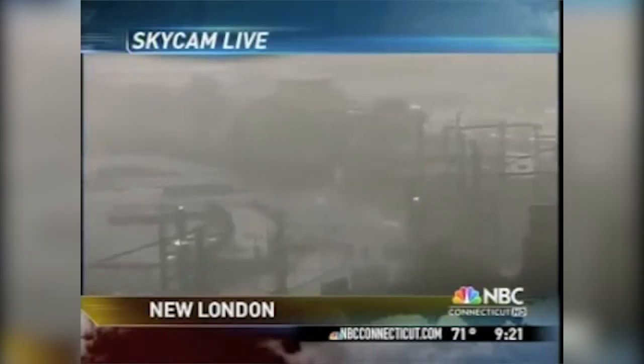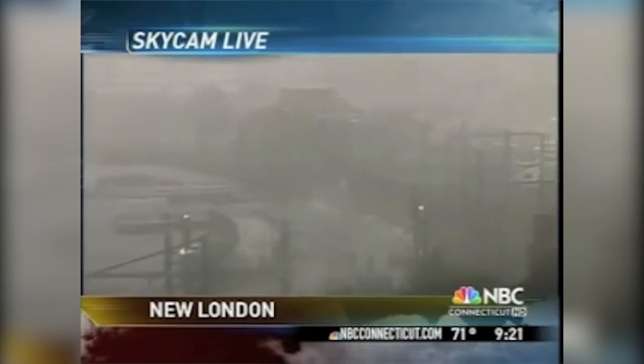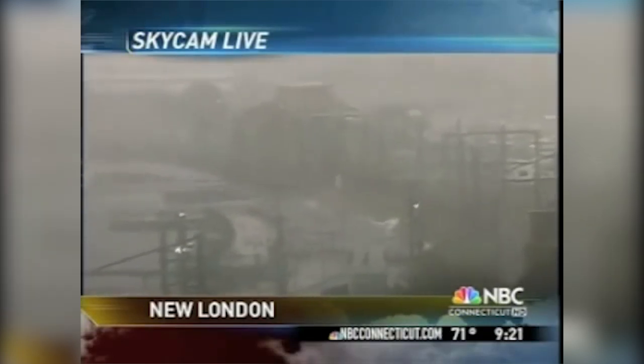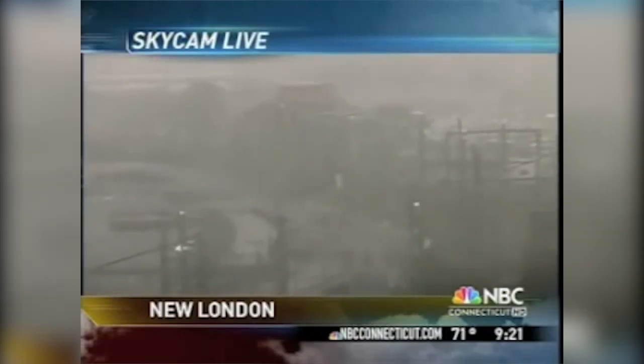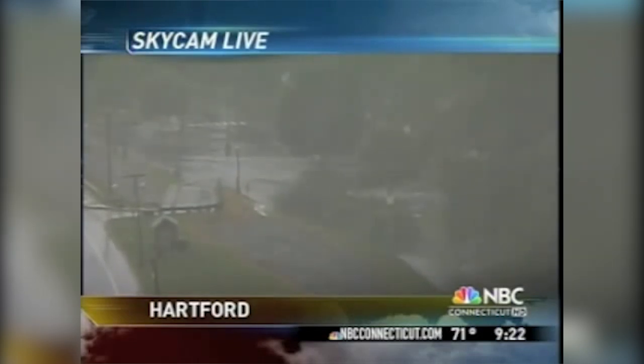Irene is about to make landfall in Connecticut sometime in the next hour and a half. This system is now onshore past JFK, but it's hard to pinpoint because so much dry air is wrapped into the core of the tropical storm. Looking at New London, there are buffeting winds and waves crashing in the Amtrak Railroad area — whitecaps on the Thames River — giving you an idea of 50 to 60 mile-an-hour wind gusts reported at Groton-New London Airport. The Connecticut River is also rising as it has accepted about four inches of rain from its tributaries in the greater Hartford area.